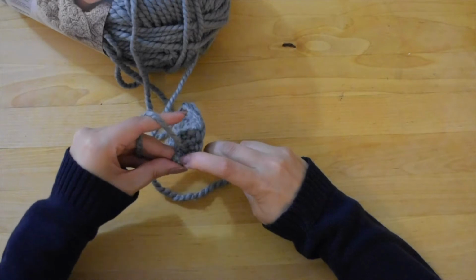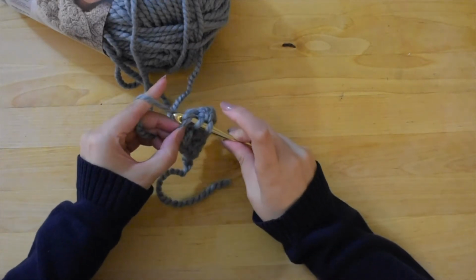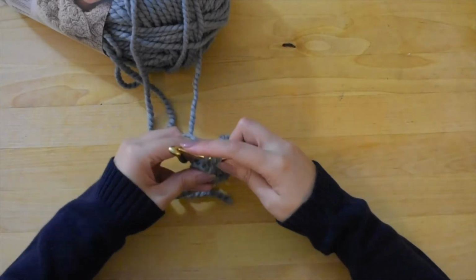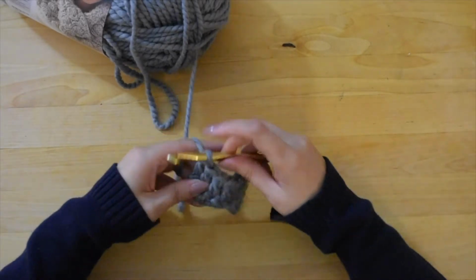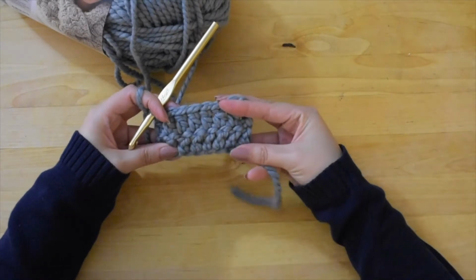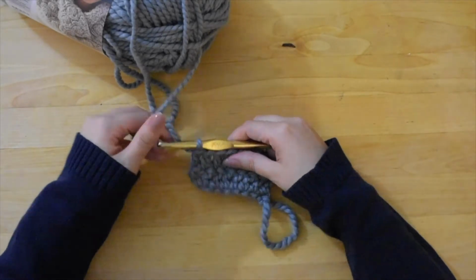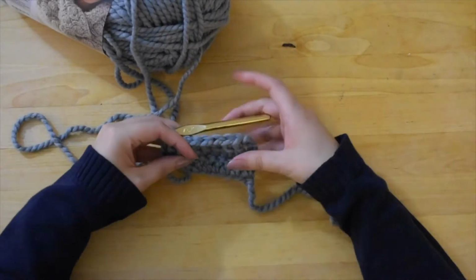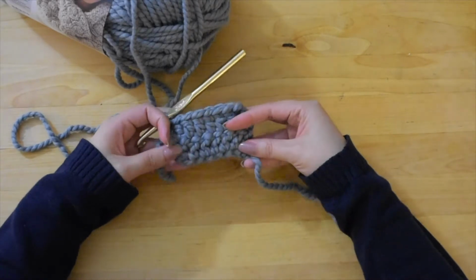Sometimes when you do it too tightly, it can be a little too difficult, so tension is learned as you go along. And there goes the second row. So just keep practicing row after row until you feel comfortable with the double crochet, and then you can keep on going, learning more stitches.